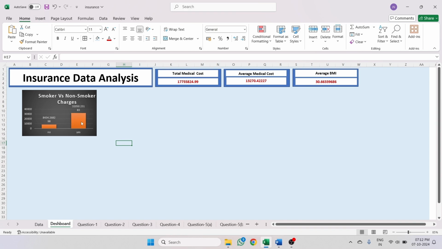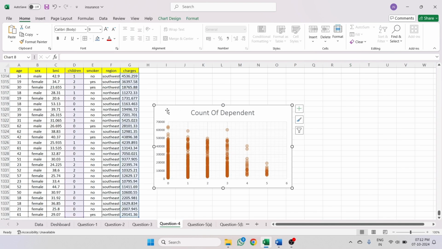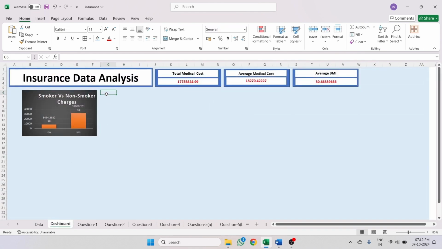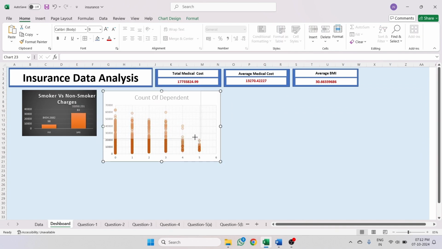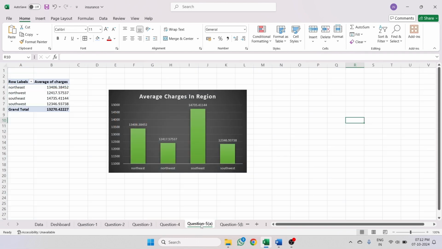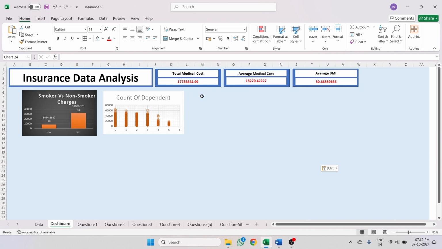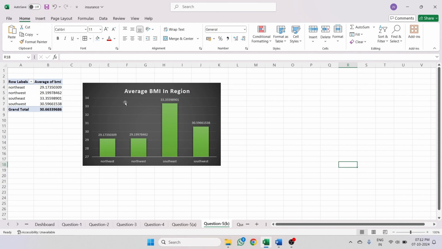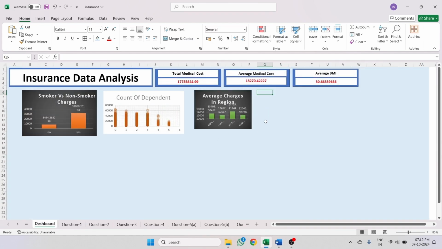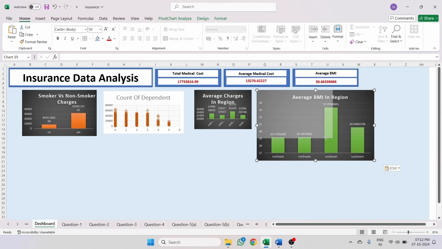Now copy from question number 4, Control C, dashboard, Control V. Now decrease the size of the chart. Question number 5, Control C, move here, Control V, also decrease size.